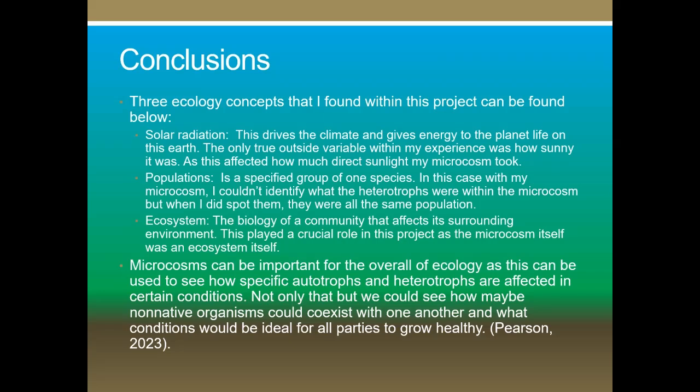Not only that, but as I mentioned, if you wanted to see in a microcosm, you could create one. Say you have an entire ecosystem that's used to itself. You gather all plant life from there, everything like that. And if you wanted to travel and then add some kind of outside non-native organism to that microcosm and see if it could coexist peacefully, and see if it would actually grow or not, you could see specifically what kind of organisms from here on out would actually work within a certain kind of ecosystem.